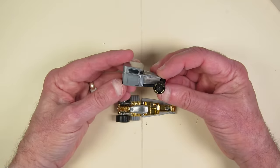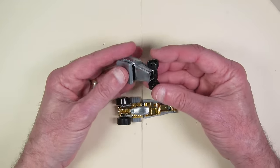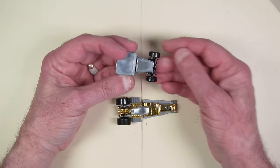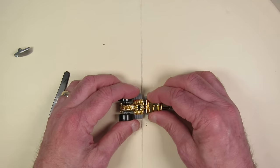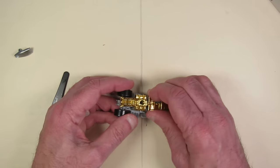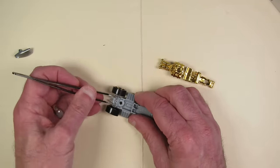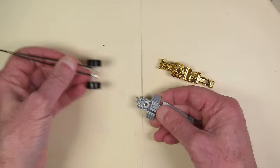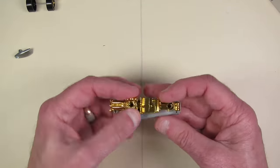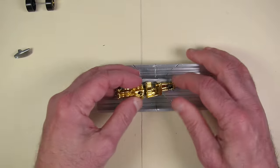Now that I have the front half looking kind of sort of the way I want it to look, I had to figure out the back half. Now this was pretty clear as to where I was going to end up cutting this. I popped the back wheels off just to make it a little easier when I go to cut it, as I'm naturally replacing the wheels on this thing.